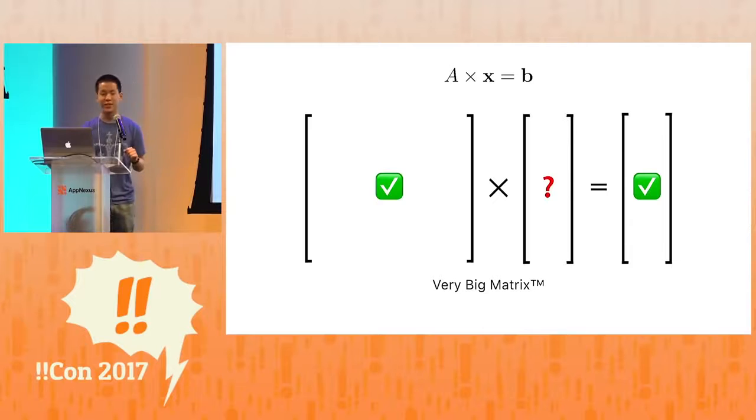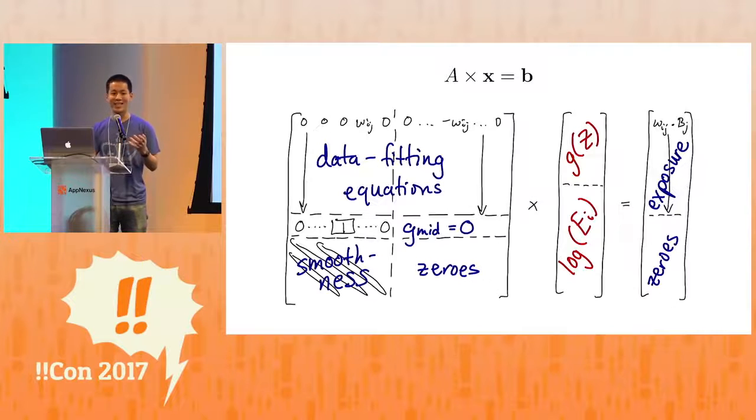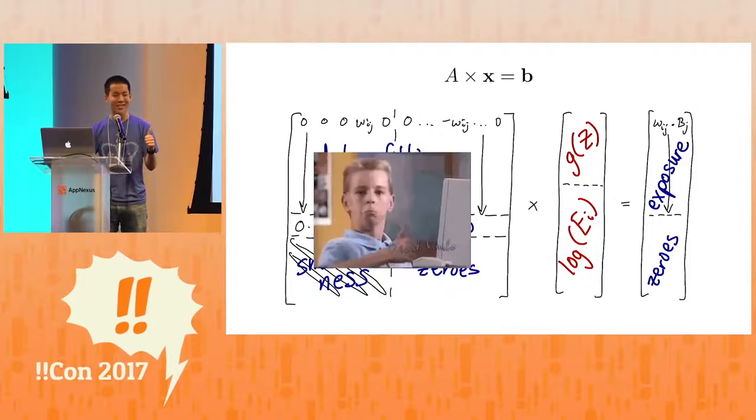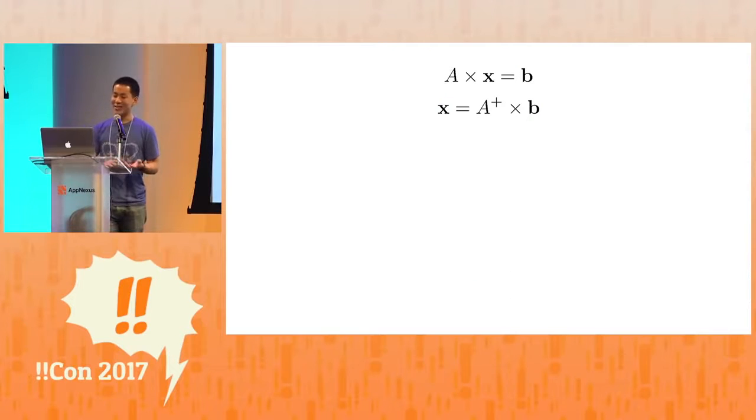And the way you do this is you use linear algebra. So you put everything into a very big matrix, and then when you solve this equation, you get your answers out. Now, I didn't really understand how to set up this problem. So I Googled around, and basically this is what I found. This is how you slice and dice your pictures to form those matrices. And so I was like, all right, sounds good.